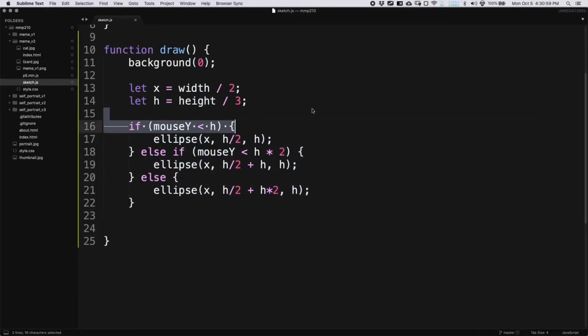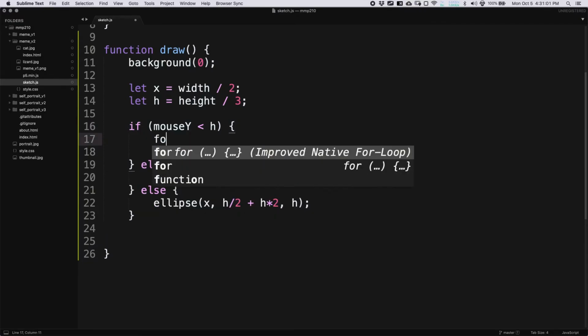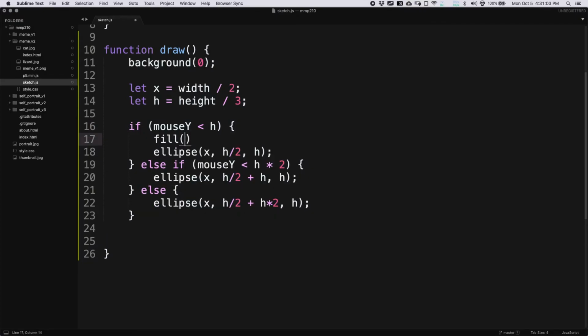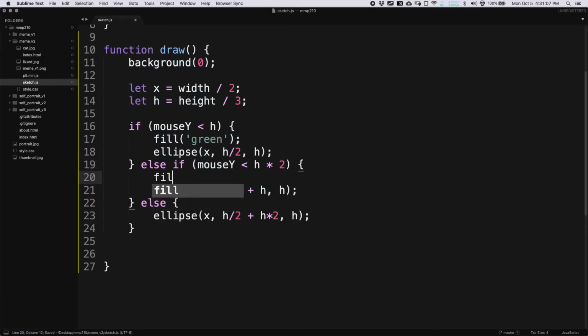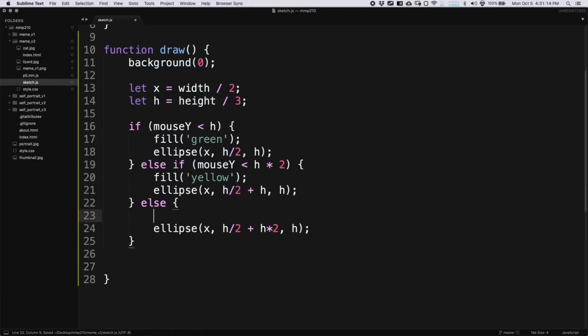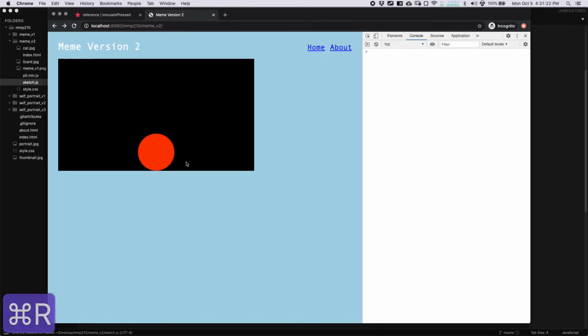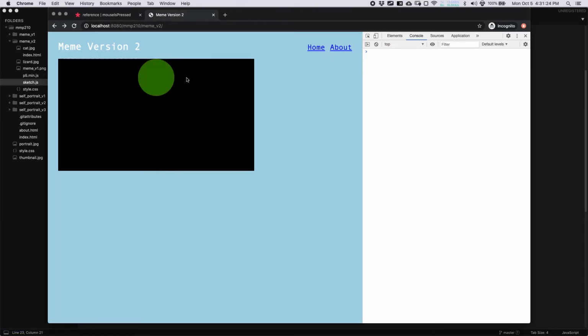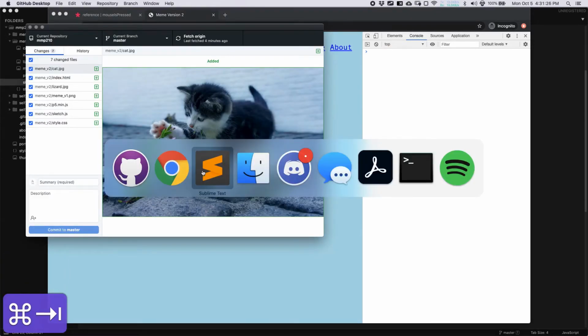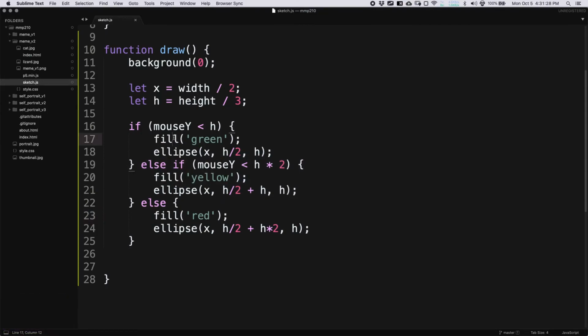shape or a background, but I can actually add as much code in here as I want. So I can say, for our top ellipse, this is green. For our bottom ellipse, this is yellow. And for the stoplight, we get red. So I can really use as much code as I want inside of these conditional statements. It's essentially adding like a new part of our program.